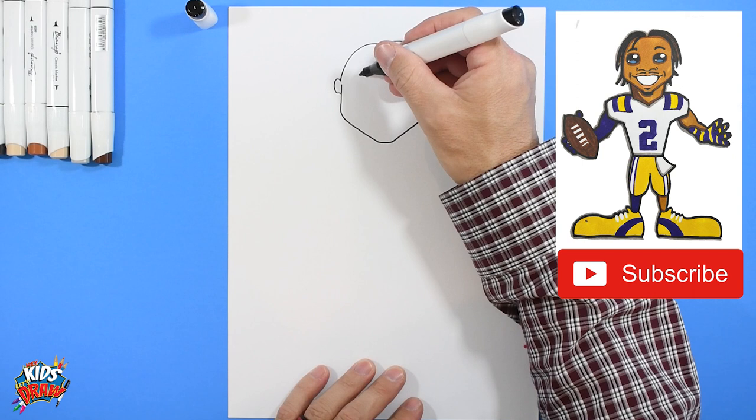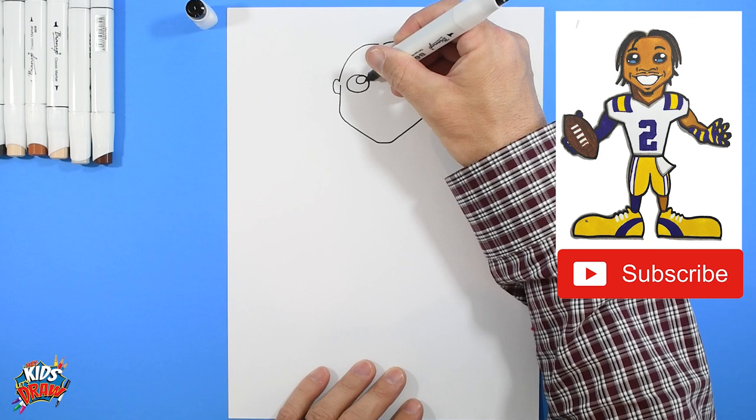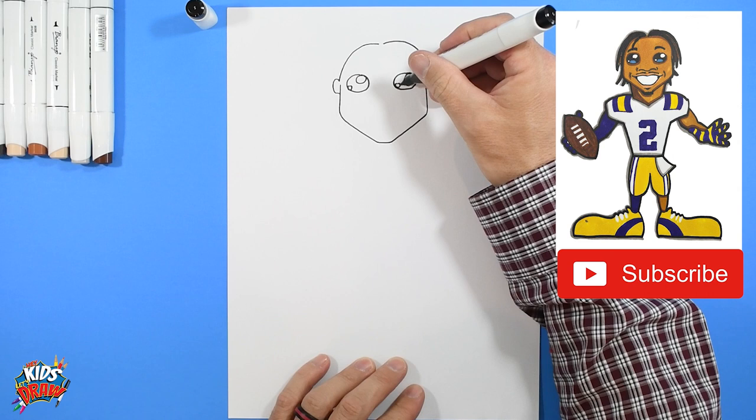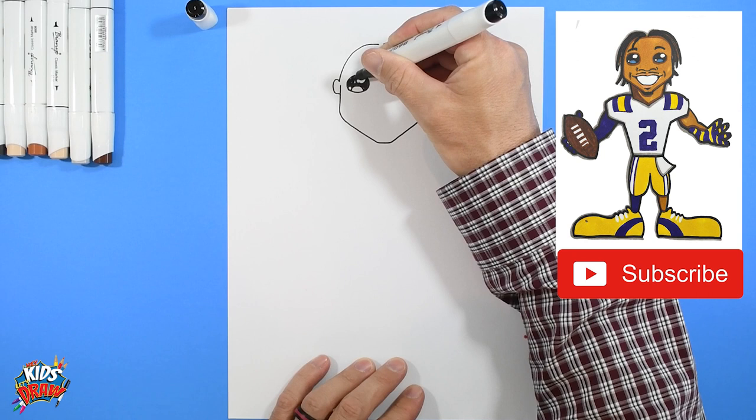Let's do the eyes really quick, a couple of ovals. One, two, and a circle on the inside, a circle on the inside. Keep those circles white. Those are the highlights of the eyes. Small circle, another highlight. Do an arch, and then we're gonna color the inside of the eyes with our dark markers. Fill in the eye color here, leaving the highlights white the best we can.